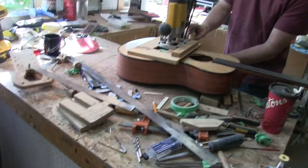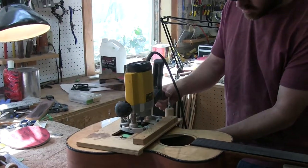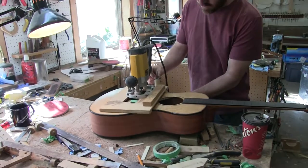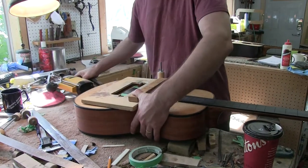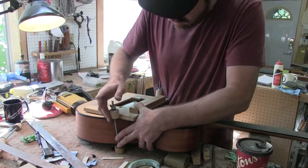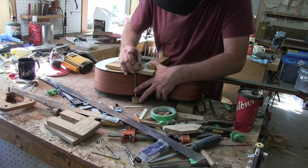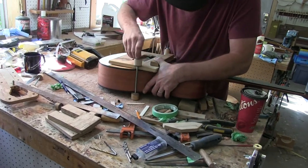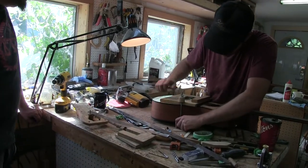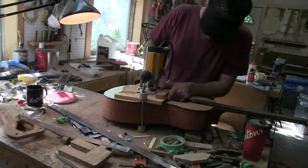Now, there's one. Now, I'm going to pull this off because I don't want it to fall and smash my guitar top. Careful not to scratch your finish now. And I will check once more to make sure. Looks pretty good. Looks pretty good.